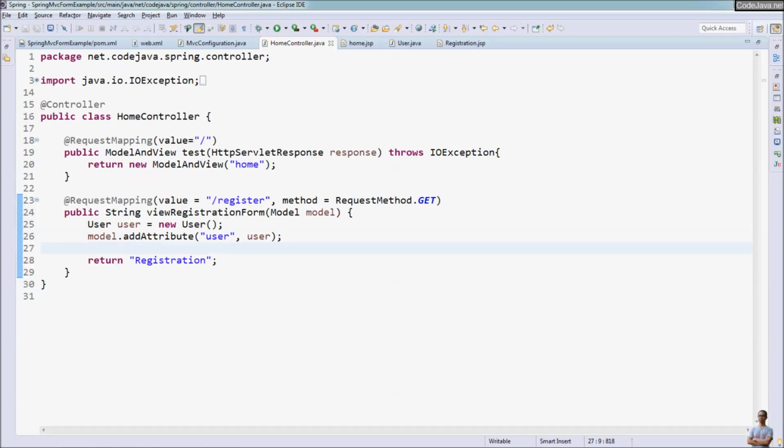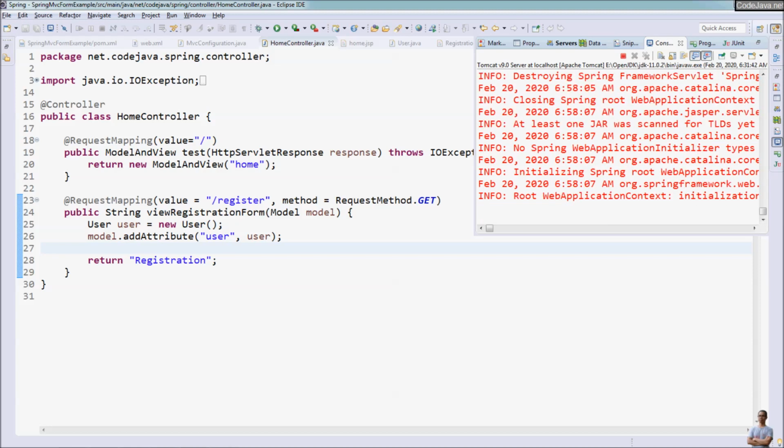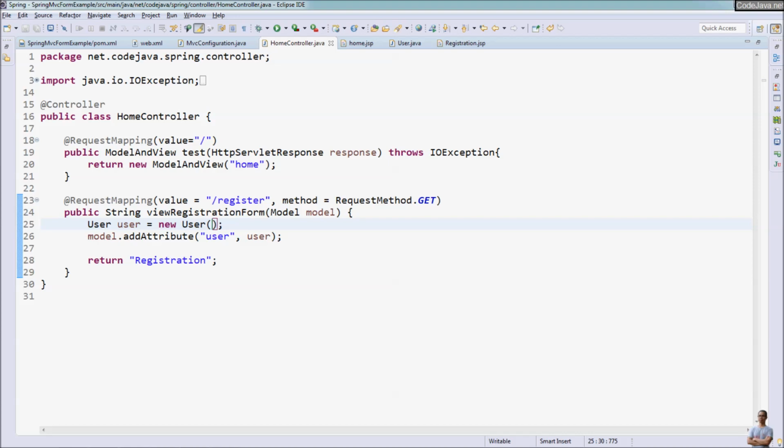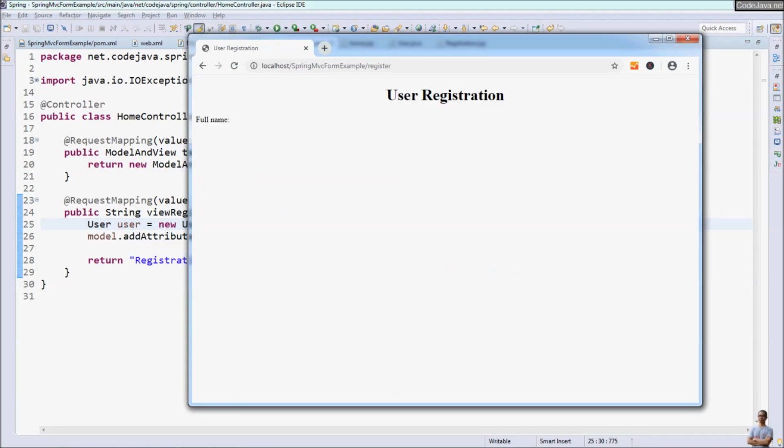Okay. Wait for the server to reload the changes, and now we can refresh, and you can see the error is gone.